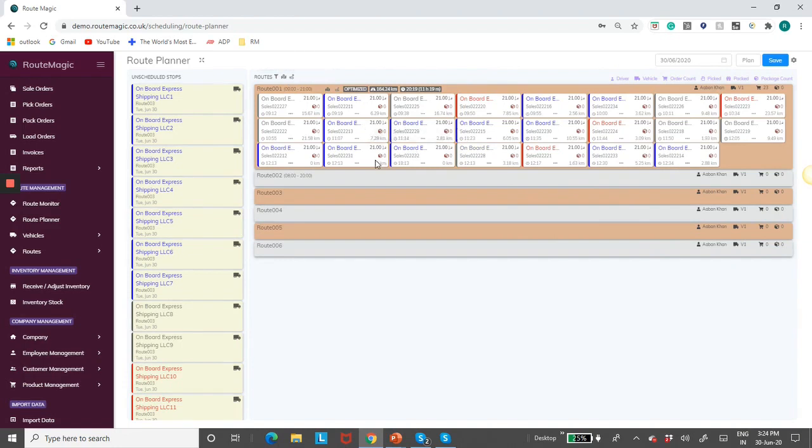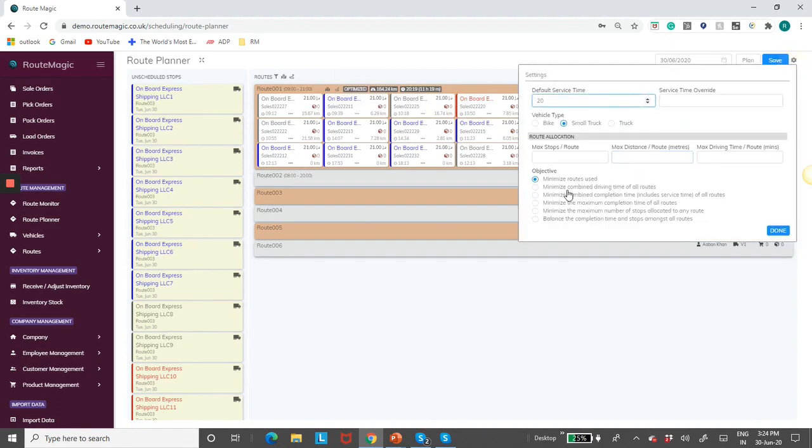Now you will notice for each customer the system is considering the service duration as 20 minutes. So accordingly that time is calculated for this route and for this driver, and now this is an 11 hours and 19 minute job for him to complete this entire assigned work, which includes the driving and serving the customers. You will notice the distance is the same. It's just the addition of your service time. Now let's go to the second one.